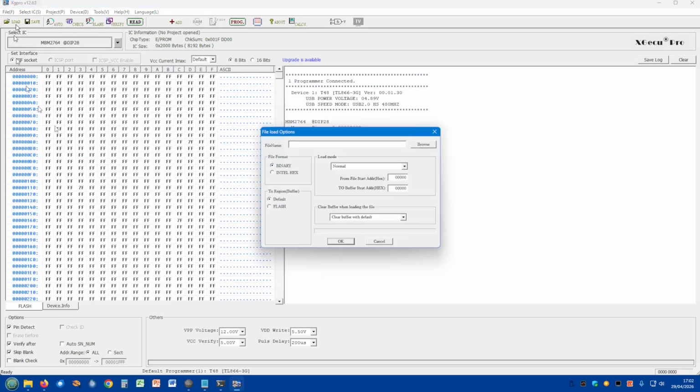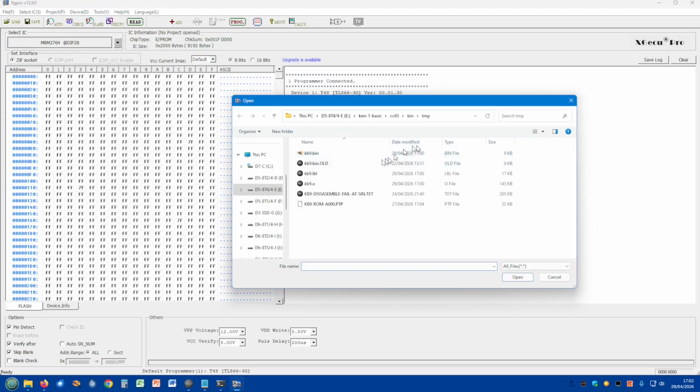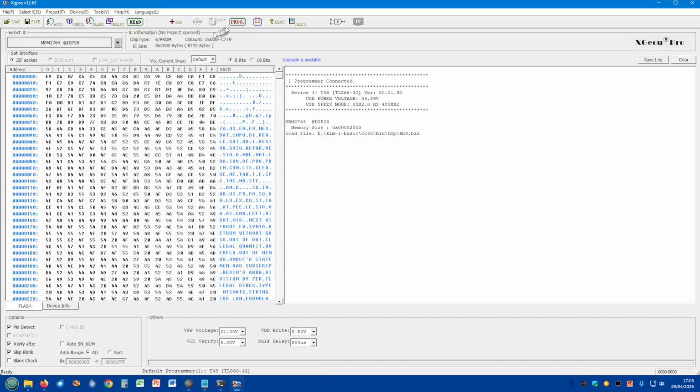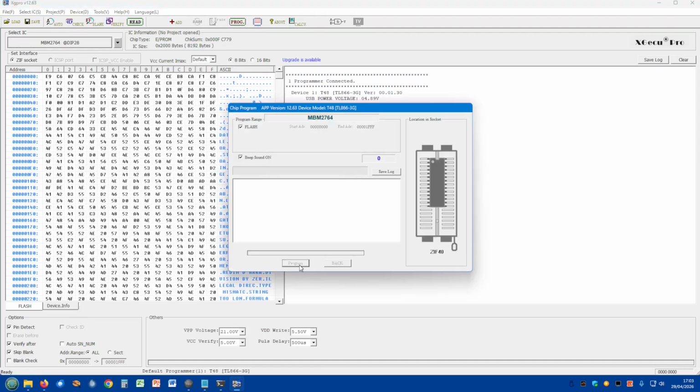So now we'll load in KB9 that we just created. Okay, there it all is. So I'm going to program it. I'm going to program it again. Well, I've found that doing them two or three times puts the program in good. Sometimes when you do it just the once, it doesn't go in properly for some reason. It says it does, but I've known them to fail. It doesn't hurt to do it again.